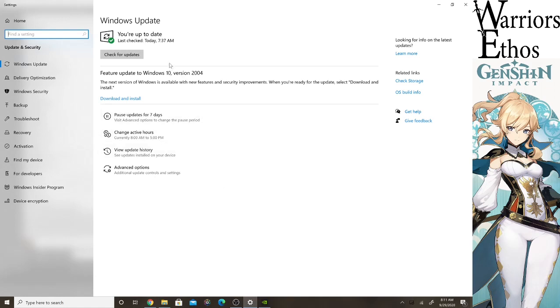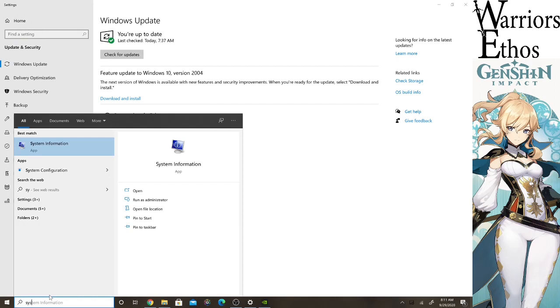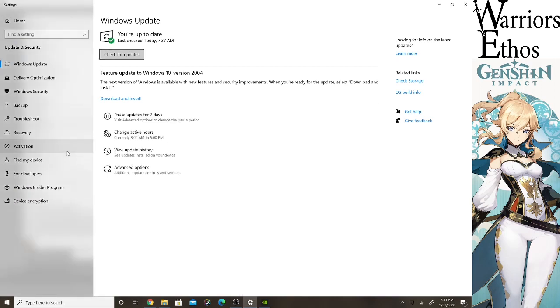So the very first thing we want to check is we want to make sure our PC is up to date. Okay, you can do that by going to Windows down here and then typing in System Update, and it'll bring you to this page right here. Okay, so on here, you're going to want to make sure it's up to date. I also had a new version as well, so I had to download a whole new version. That was a problem for me.